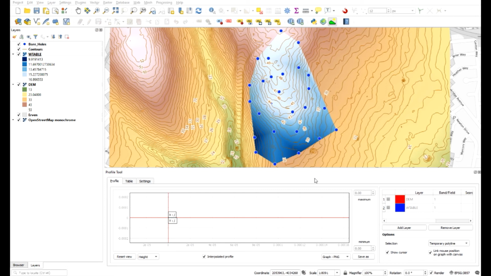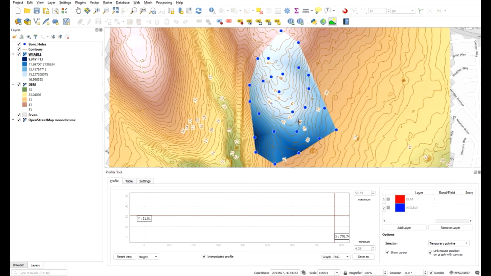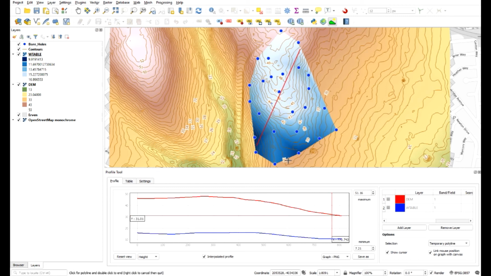So using the temporary line, we've got a little cross on our view, and let's draw a line from this side of our map to this side, and you double click to finish. So I didn't double click there, so I'm just going to start that again. So I want to select my line there and then just double click to finish, and here we go.